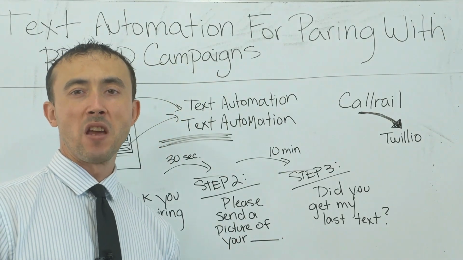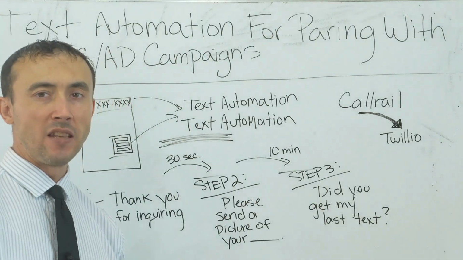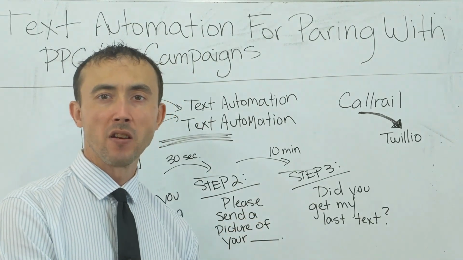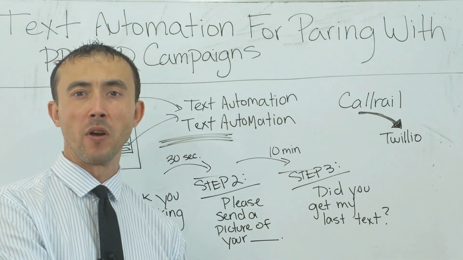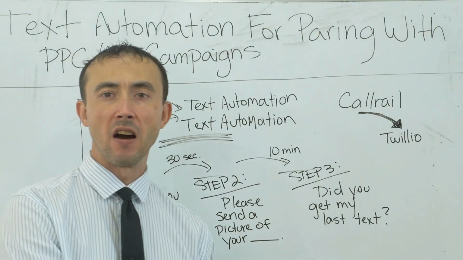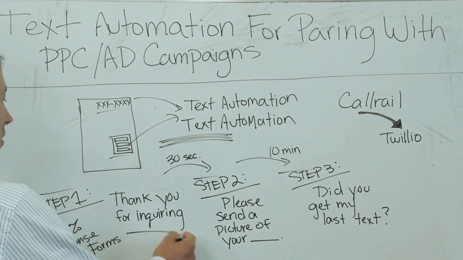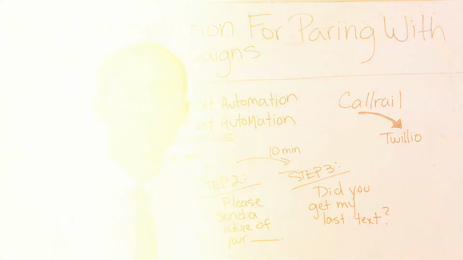So the text automation that Twilio is going to provide is replacing what the salesperson normally had to do at your company so that you can respond quicker. Because you can respond quicker, you're going to get more overall contact with the leads that you're paying dearly for from your advertising campaigns you're running right now. So with that said, the tried and true system here to get 100% more contact rates with the leads you've got is going to be like this.